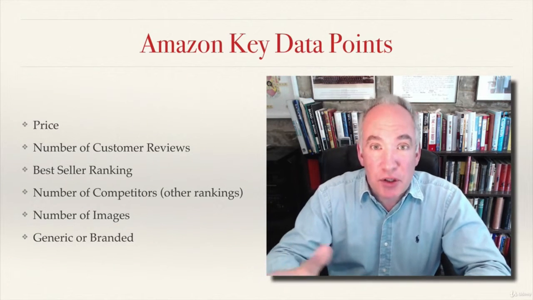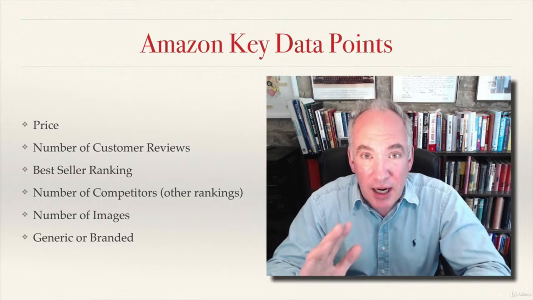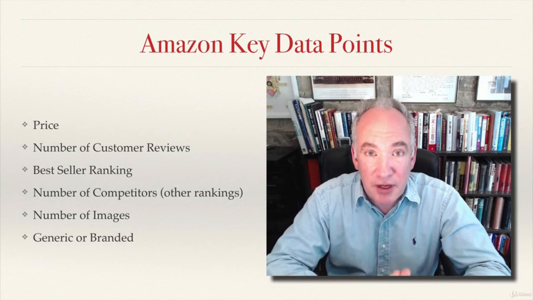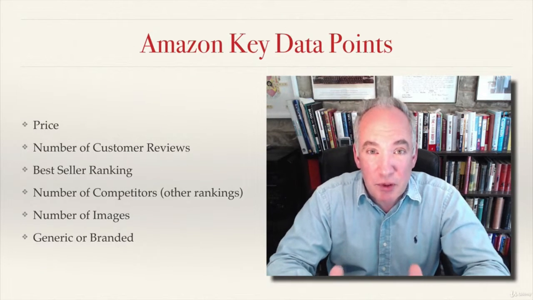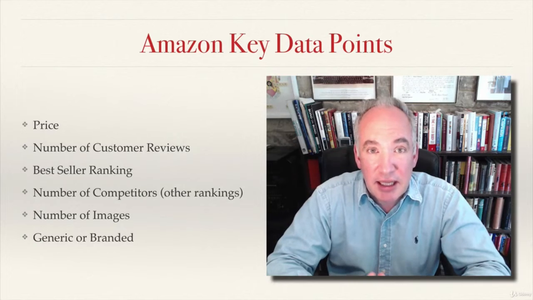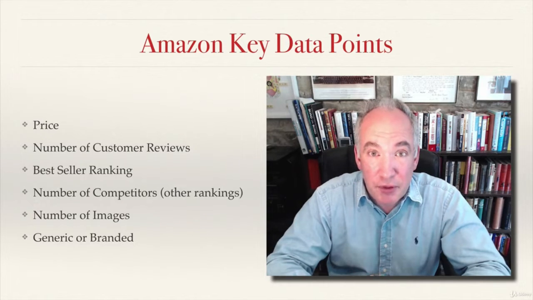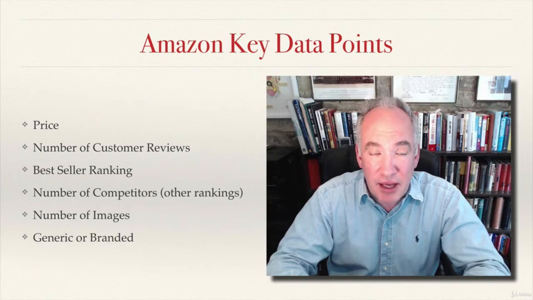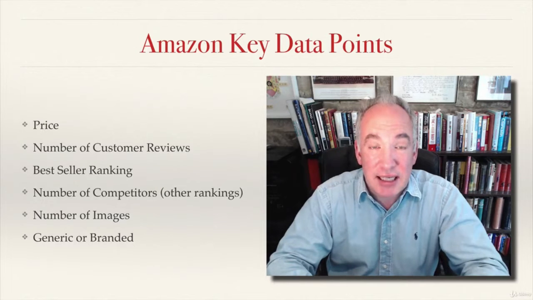Now, I'm going to go over to Amazon in a minute, but I just want to highlight the key information. First of all, we want to know what the item is selling for. And we've already established that we actually want a limited price range for that. The next thing we're going to look at is the number of customer reviews, because this gives us an idea of how much competition we're going to get in trying to sell this product. Now, if you've got a product that's got 10,000 reviews and you're trying to sell something with 50 reviews, then the weight of social proof is always going to be against you. So we're going to look for products which have got a lot less than 1,000 reviews, ideally, which makes it much easier to compete.